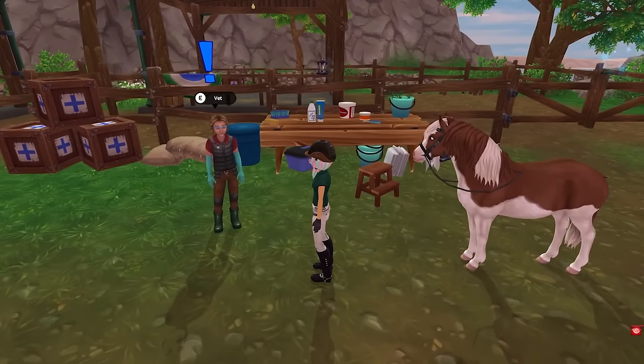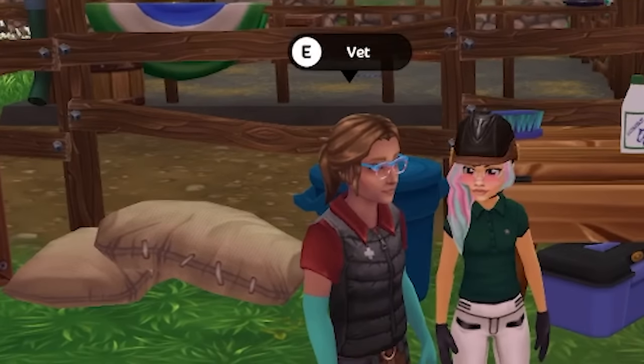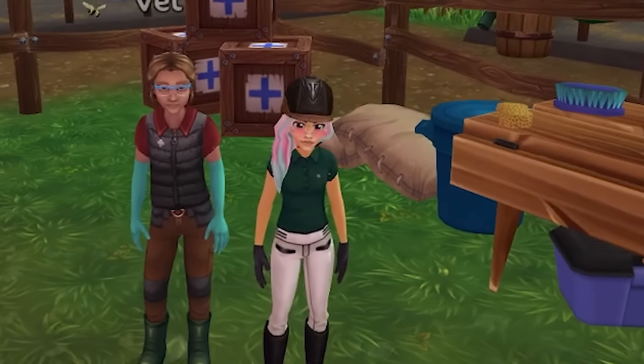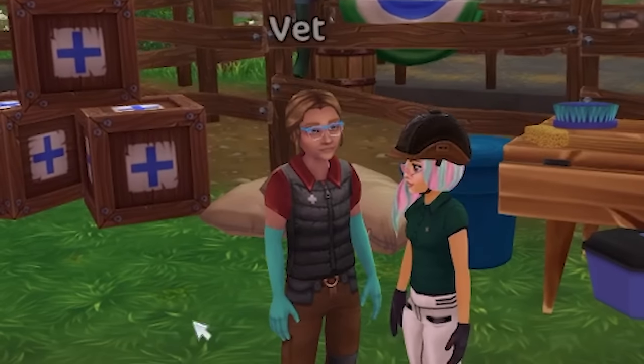So vet, what do you think? Is Chocolate Strawberry gonna have her foal soon? Yeah, that's kind of what it's looking like — I think it could happen any moment now. Oh wait, I think it's happening. Yeah she's having her foal but she can't have it right here, this is just out in the open. You may want to put her in a paddock or something.